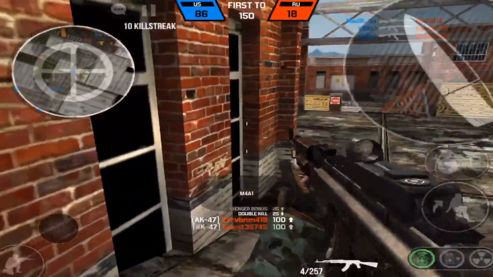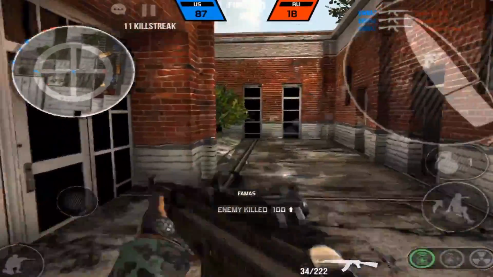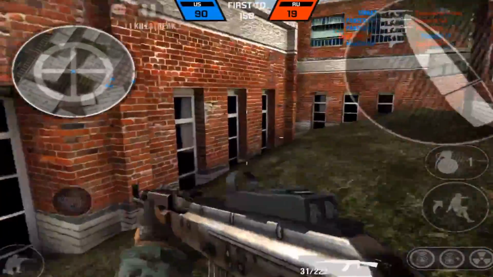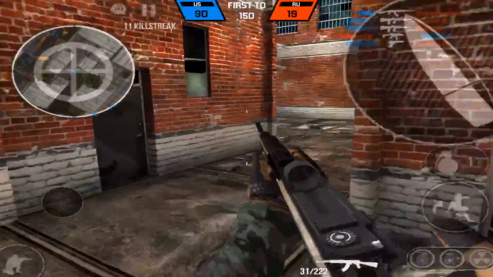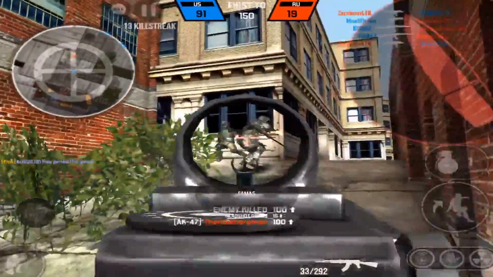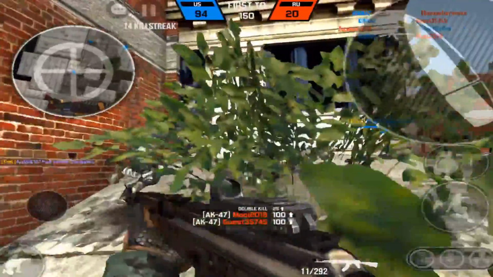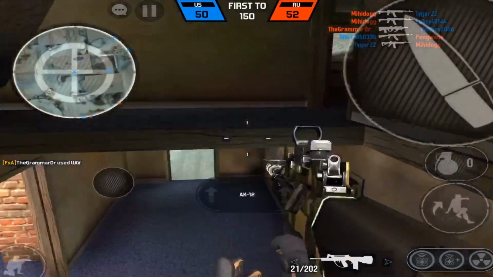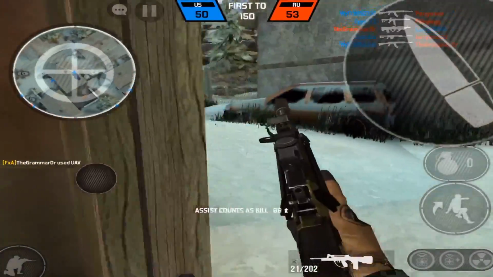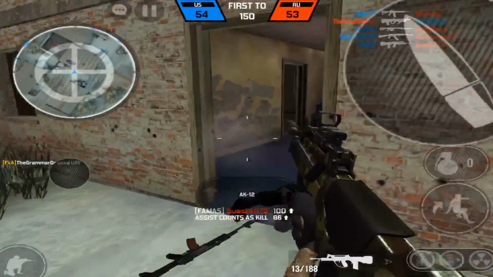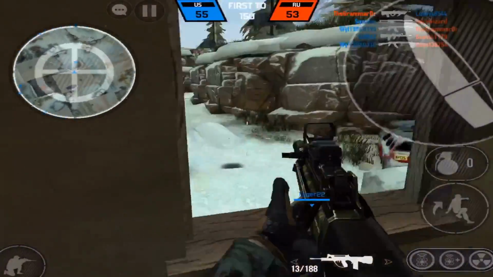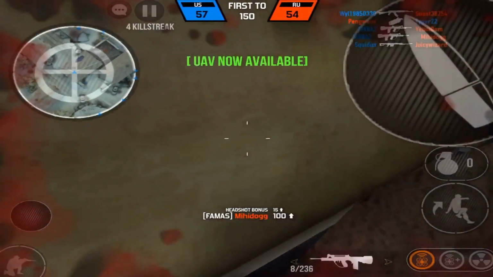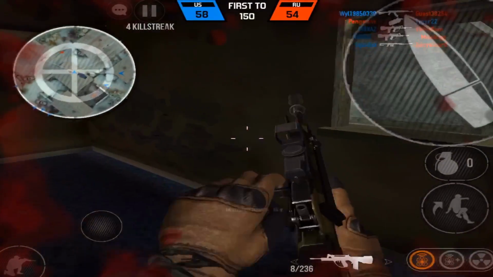So server lag is when you're going to be lagging in a server. That's when you've got the problem, and it usually happens when you're playing in a region which isn't your own region. So guys, in pretty much all online multiplayer games, and on mobile that mainly means FPS shooter games, you can basically choose what region you want to play in. I know in Bullet Force it's very easy to change regions that you want to play in, but in most games regions are able to be changed around for, like, different competitions. You need to play in a different region, but you're always going to get the least amount of server lag when you play in your home region.